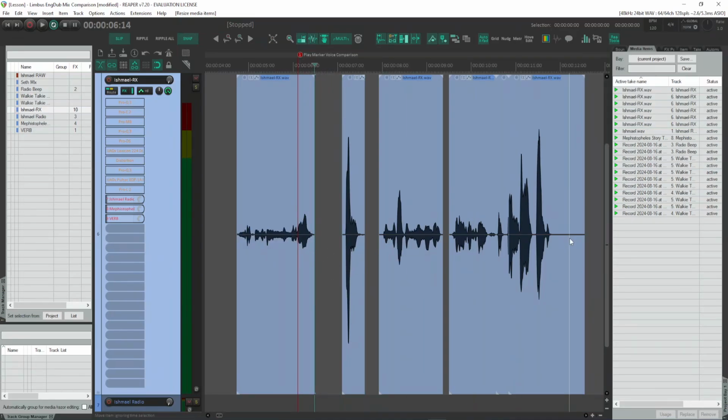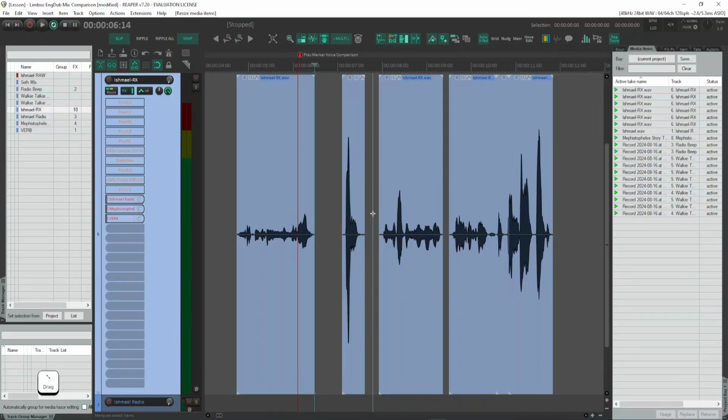So right there, I can also split, especially if this is like 8 hours. Let's just say it's 8 hours of dialogue. Clicking tab, going through when there's moments of silence. That can be very helpful.